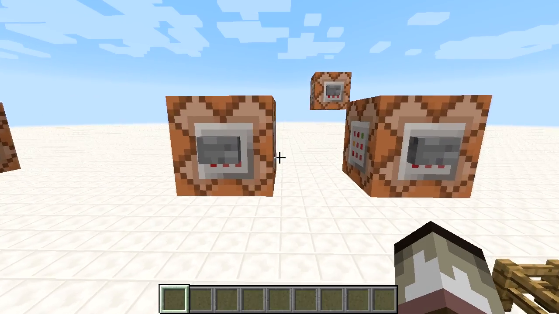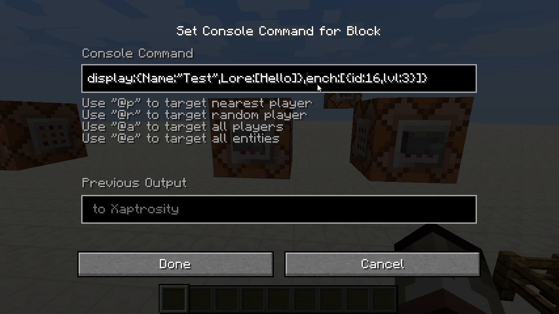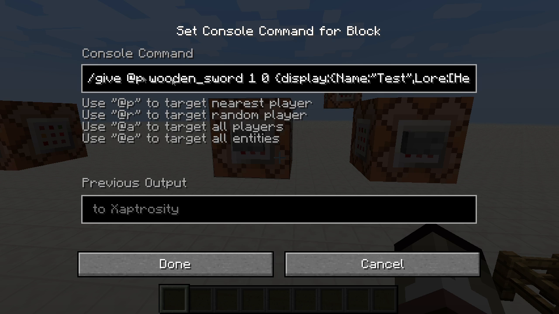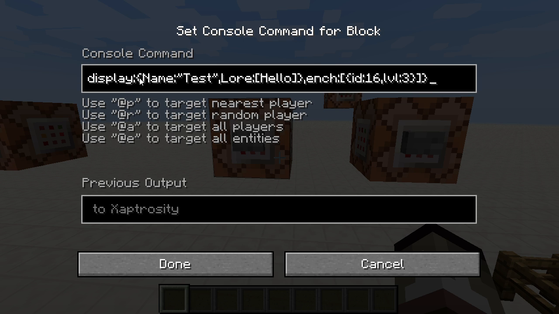Right, so here I've got some more commands, and this one's a little more complicated. What I've done is I've added a new data tag, which is the enchantment one. So keep in mind that if we look here, this swirly bracket is for the display. We've got everything in the swirly brackets, so we've got one there, and one at the very end. And for display, we have a colon, and then we have our swirly brackets.